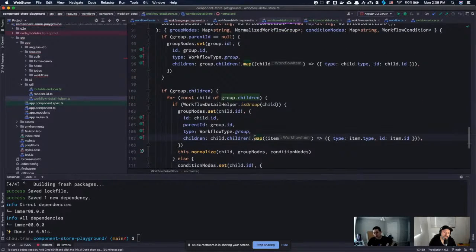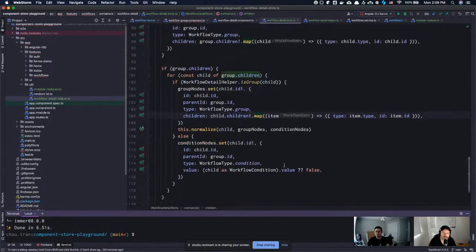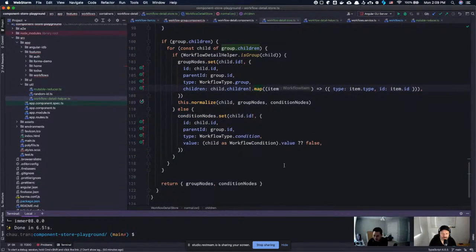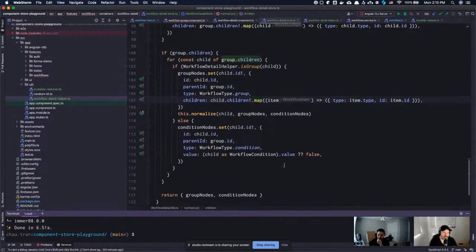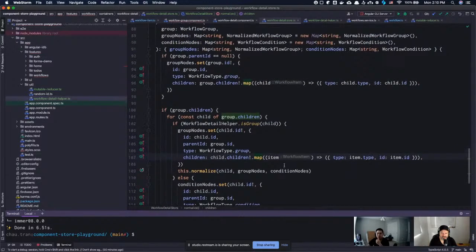So now this is our recursion. This is probably the most involved piece of code up until now. One of the things I learned while working with NgRx Global Store and tree structures is that the easiest way is to normalize it as soon as you can, and then in your selector reconstruct the tree. These are generally memoized, so these are not expensive operations. You can run them once, and as long as your data set doesn't change, it will not need to recompute. I've worked with file system trees, visualized them in NgRx, and if you don't do it the flat way, you're getting headaches very soon.